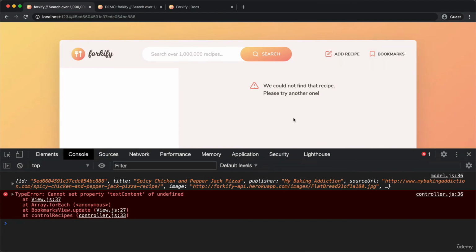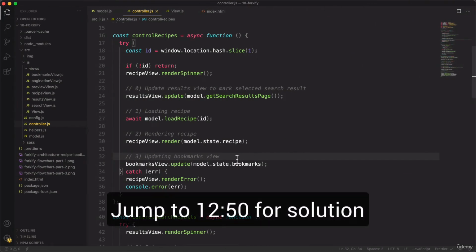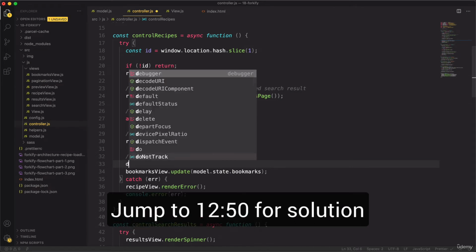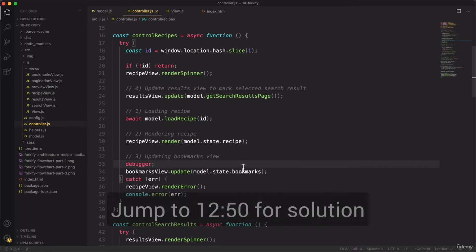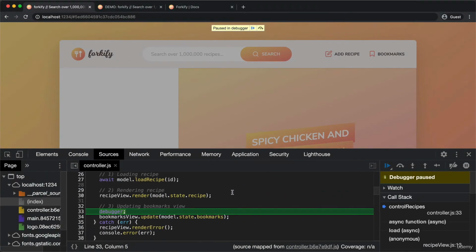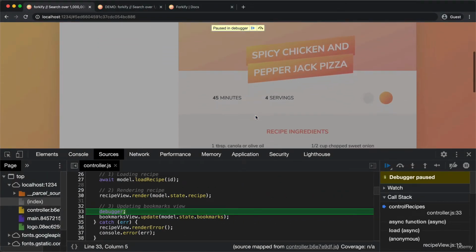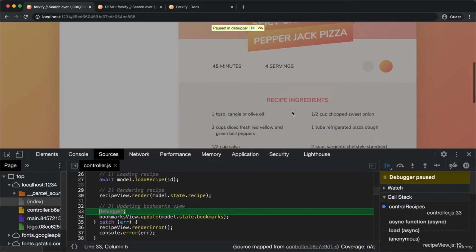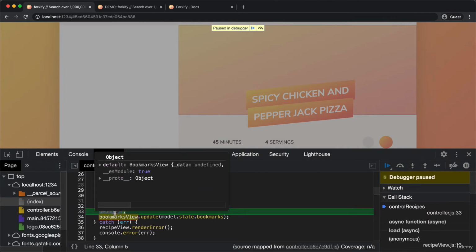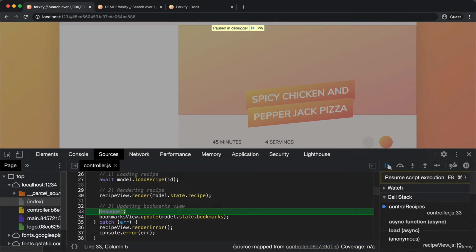So we still have an error. So this might be a good time to use the debugger. And I hope that with this, we will be able to find the bug. And if you're not interested in watching me find this bug, then please feel free to jump to some later point in the code. So you see that at this point, the recipe has actually loaded. Okay. And so now here we are at the debugger. And so let's now go to the next step, which is this one here.